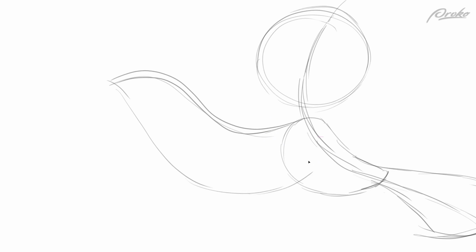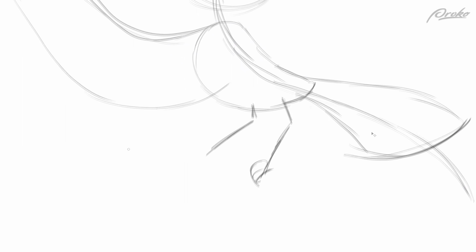I also like to use S lines and try to avoid straight lines too much, but for example for these legs, I think these straight lines work perfectly because you want them to be strong on this branch. So here this branch is like this.